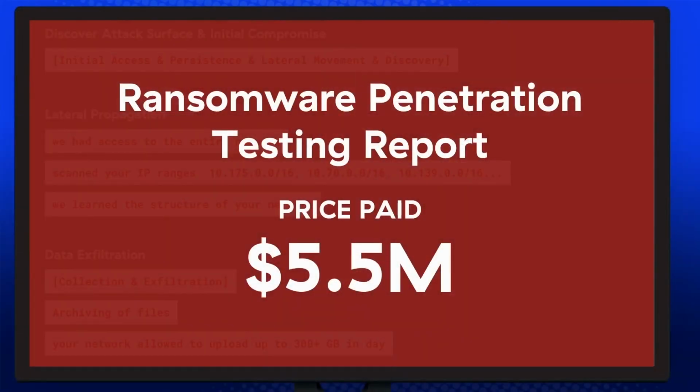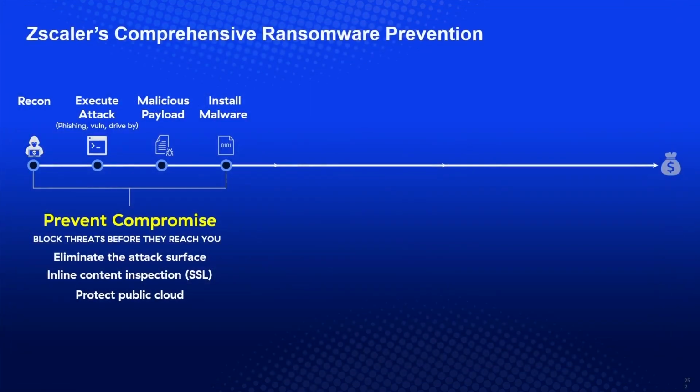So we call this ransomware pen testing report, and unfortunately, the victim paid $5.5 million for this report. Look, we all know about the problem, and we know this is one of the top priorities for most global CISOs. So here is how I would encourage you all to look at it when you're planning holistic ransomware defense. We saw ransomware threat actors also using those 4 stages of the attack, so I'll use that as a reference. They will find you, they will attack you, they will compromise you.